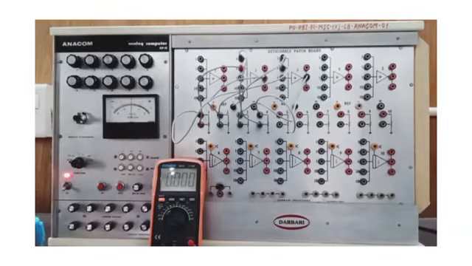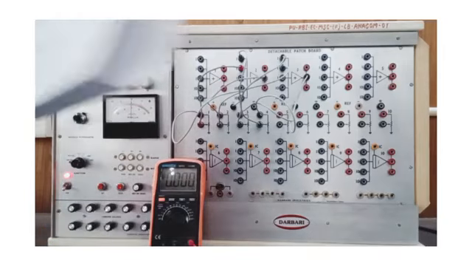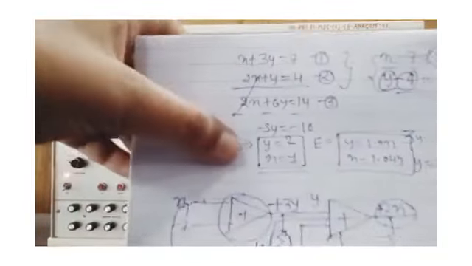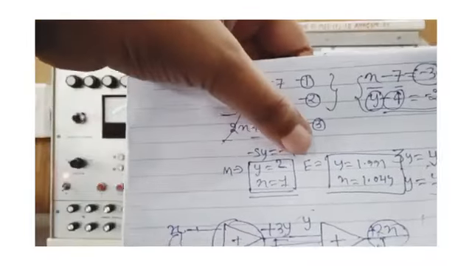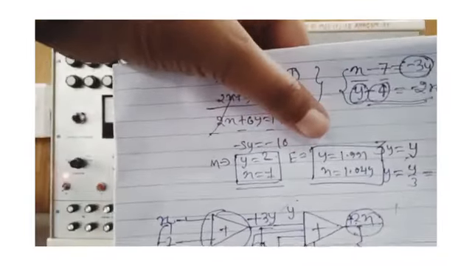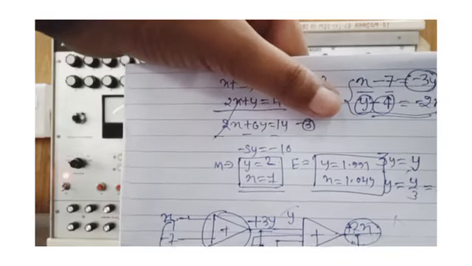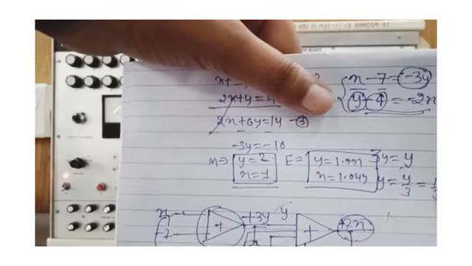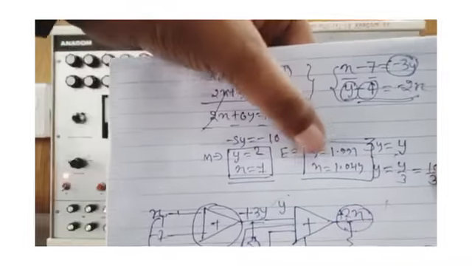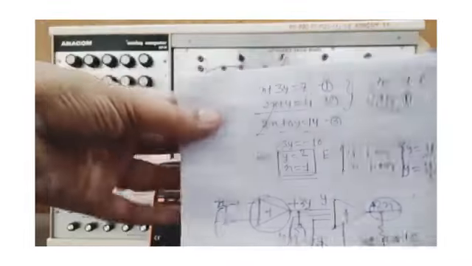So it, okay, I will show you. Wait for a minute. What I am getting is y equal to 1.991 and x equal to 1.049. From here you can see that m represents the mathematical value and e represents the experimental value. I should get y equal to 2, but what I am getting is 1.992, and x should equal 1, but I am getting 1.049. So yeah, it's almost the same.